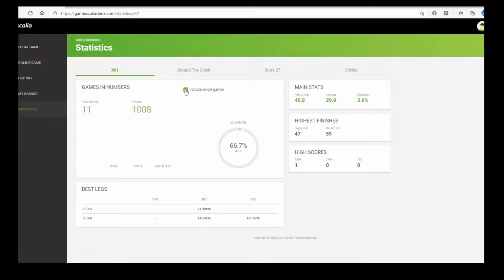Includes your little single games here as well. And it just gives you some stats of what you've won, what you've aborted in the middle of the game, and what you've lost. Single outs, double outs. And then your main stats here, your highest finishes. So you can see I've got 59 there as well. And as I say, very straightforward, very high level stats.